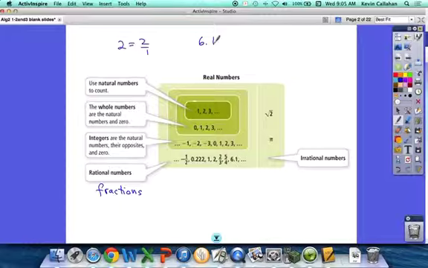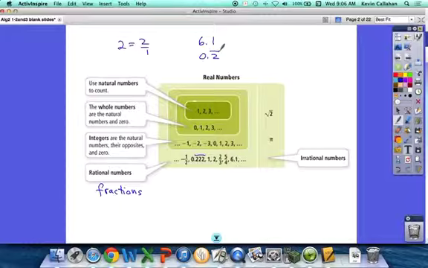Decimals, if they terminate, are definitely going to be a rational number, because we know what all these places mean to the right of the decimal point. But even if you have something like this number here, 0.2222, and I imagine they meant to say repeating, 0.2 repeating is also a rational number. As long as it breaks into a pattern, it's a rational number. So the only real numbers that are not rational numbers are the decimals that don't terminate and don't break into a pattern.